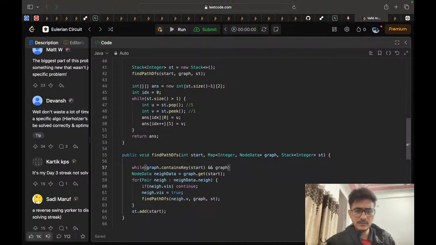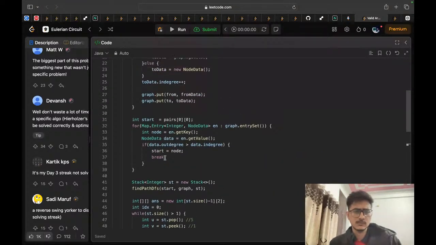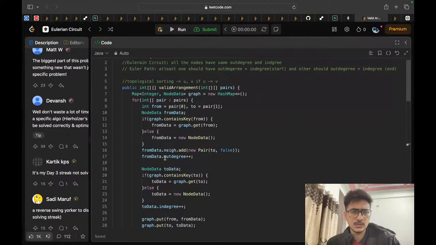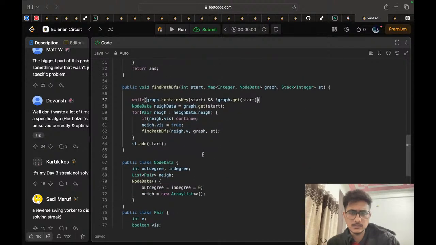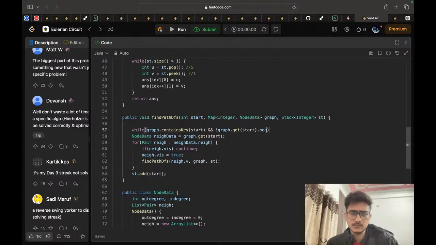And graph.get(start), this is our data, and in data we have this neighbor, and neighbor.size() is greater than 0.